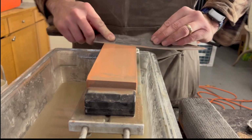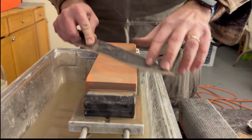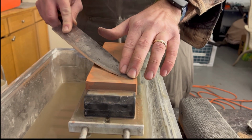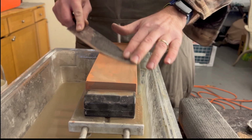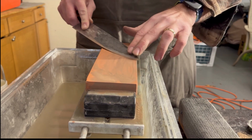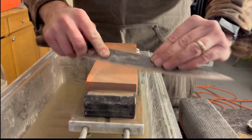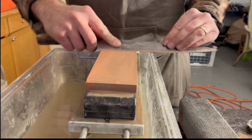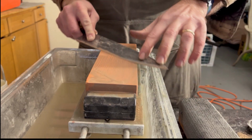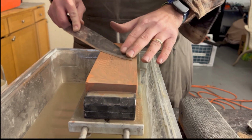Wet stones can be expensive. The lower grit stones are less expensive than the higher grit stones. If you're at home, just sharpening your own knives, you could have stones that last you 10 years. I do more than just my home's knives. I do some for some other people, so I've gone through a couple of lower grit stones. I've had this 700 grit stone for years now and haven't gone through it. That's when it comes to that 220 stone. If you're going to beat it up, you can get something like a King stone, or there's plenty of other knife sharpening shops, I should say.